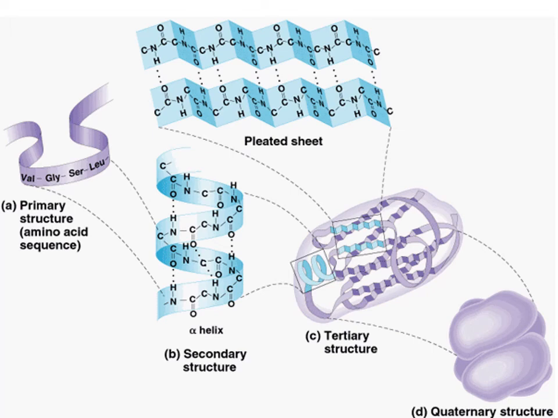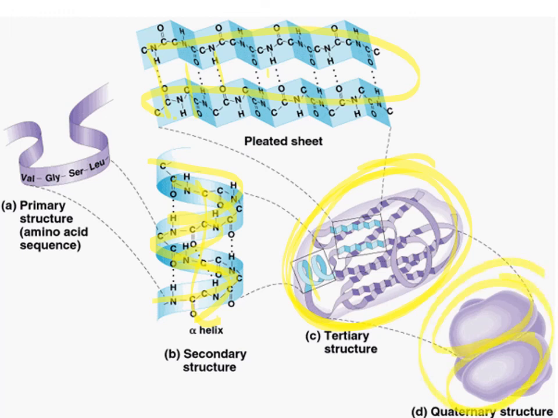Again, quick overview of all of them together. Primary structure is the order of the amino acids. Secondary structure is the backbone hydrogen bonding to itself, which can happen in far away ones or closer together ones, which would give you a helix or a pleated sheet. Then the R groups are going to start interacting, giving you this big globby polypeptide, and occasionally you may have more than one polypeptide teaming up together to give you a functional protein. That's the quaternary structure.